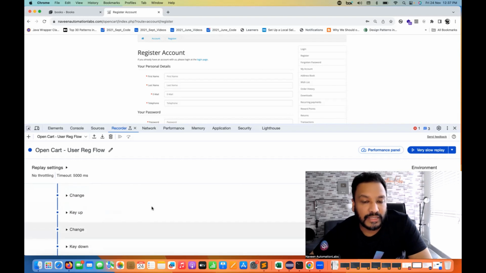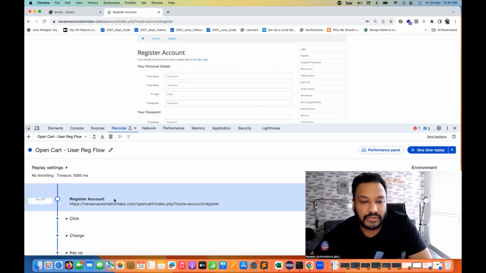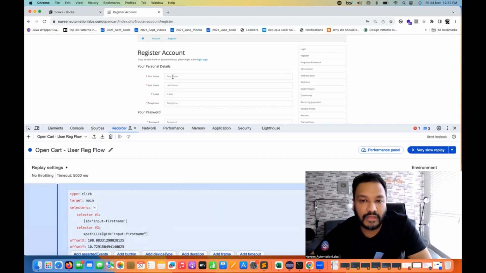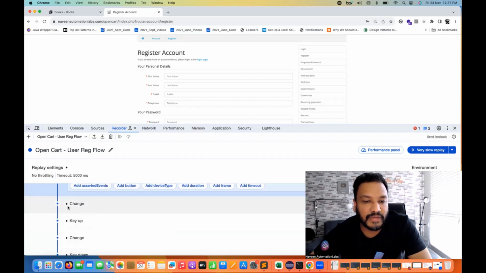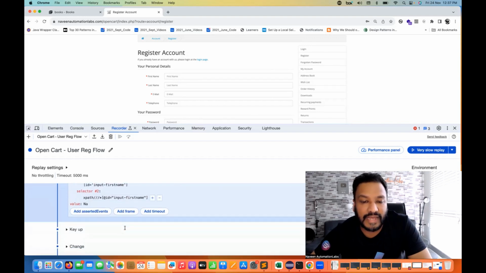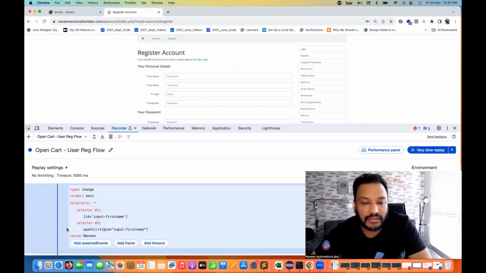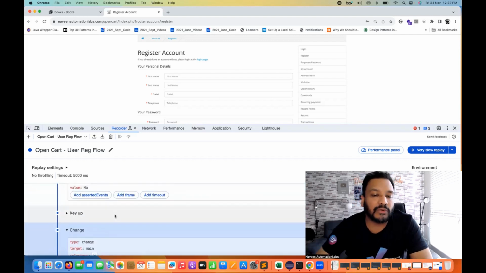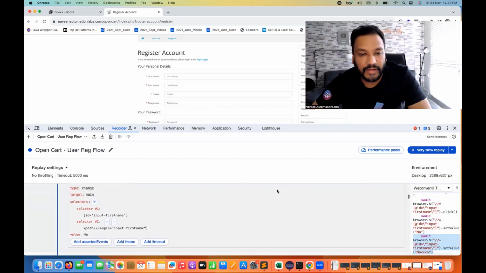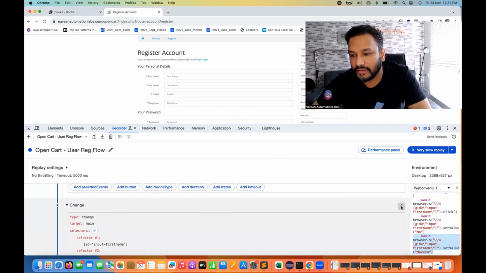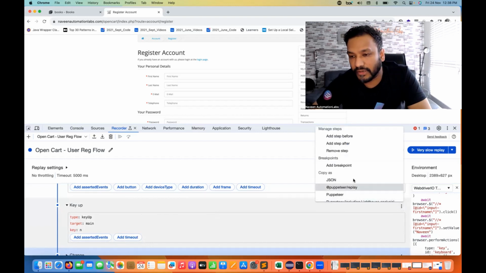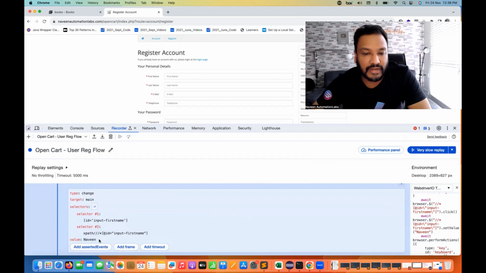Then I'll do one thing: the moment I launch this application, let's see where exactly it's clicking. It's clicking on the input first name, and then after that, change means entering the value. This is just like send keys here, and then it enters the value NA. Then again change, and the value Naveen will be added. So why write NA? Directly write Naveen. In that case, I can delete this particular step, guys. This step is unnecessarily added, so I can simply click on it and remove it. I don't need this, and then remove this particular step also, and simply add Naveen directly here.